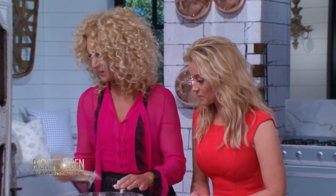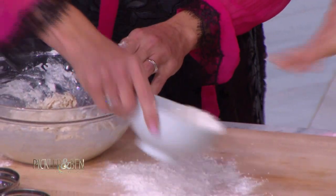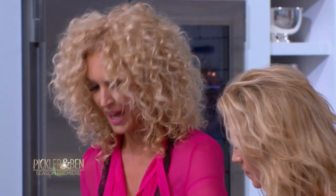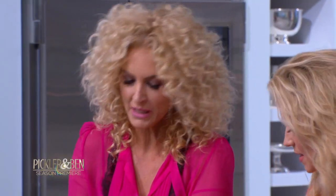Now, from there, like I said, this is a messy job. From there, we want a little bit of flour on your surface. And so you put this here so it doesn't stick. Now, this is the important part, after it's mixed up really good.